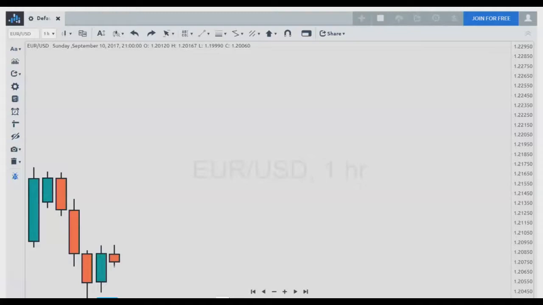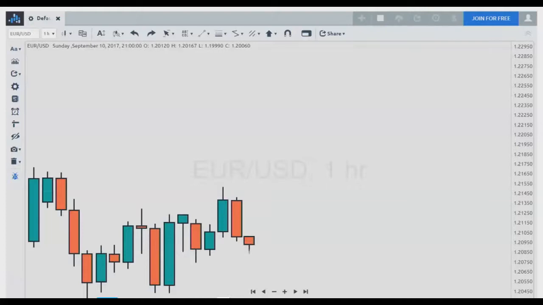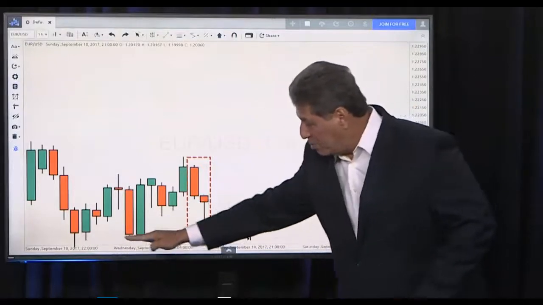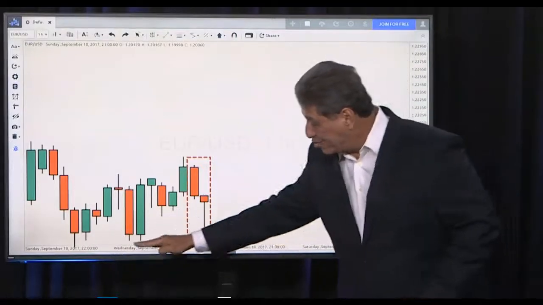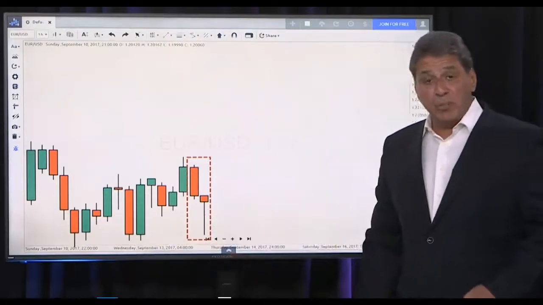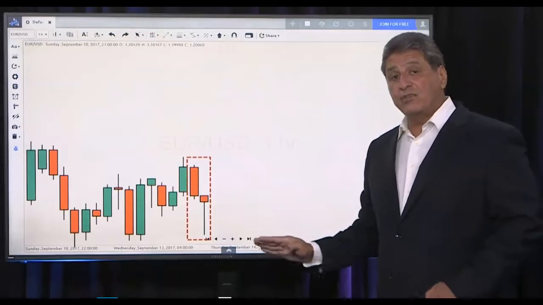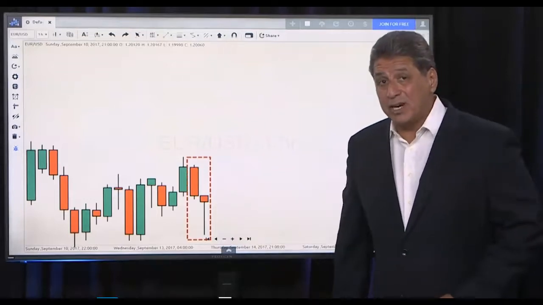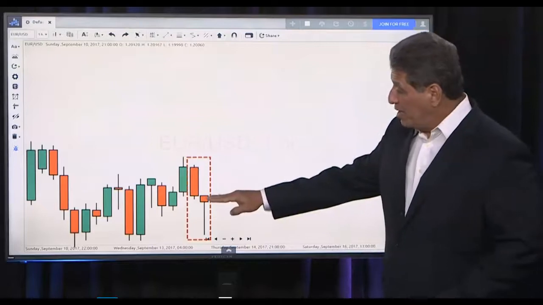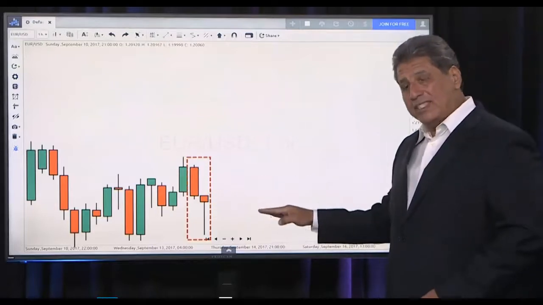Here you are sitting watching the charts, the market's fluctuating, and you're looking for a bullish trading opportunity. And all of a sudden, the market creates what's called a bullish shooting star. This is what it looks like. It's these 2 formations. Literally, this is what's called a double bottom with you having these 3 lows. This is somewhat of a triple bottom. But with this bullish shooting star, it is really telling the trader this market's getting ready to explode to the north. And so you would literally enter the market at the opening of the next candle.